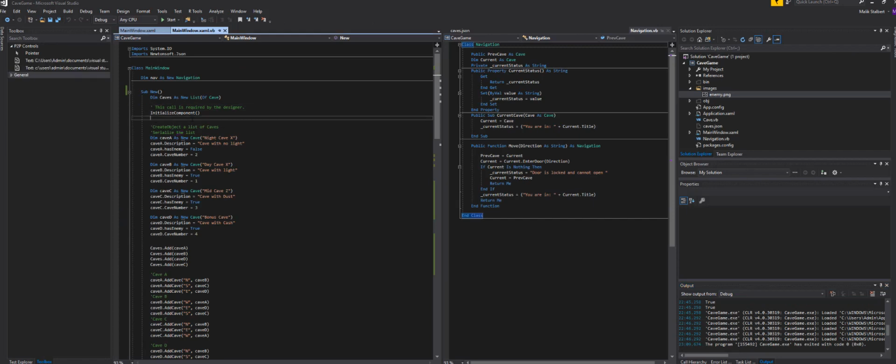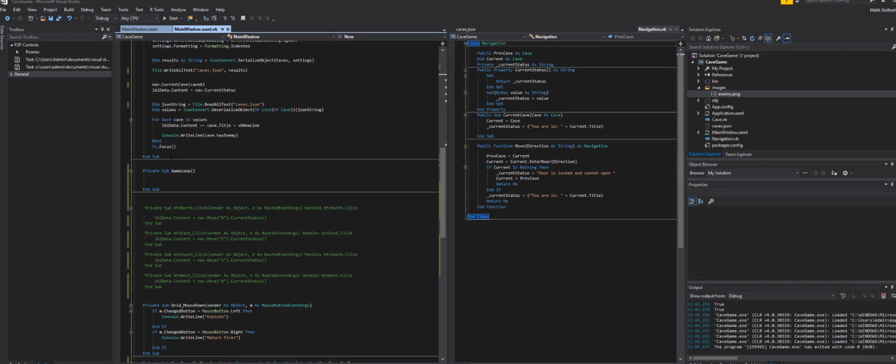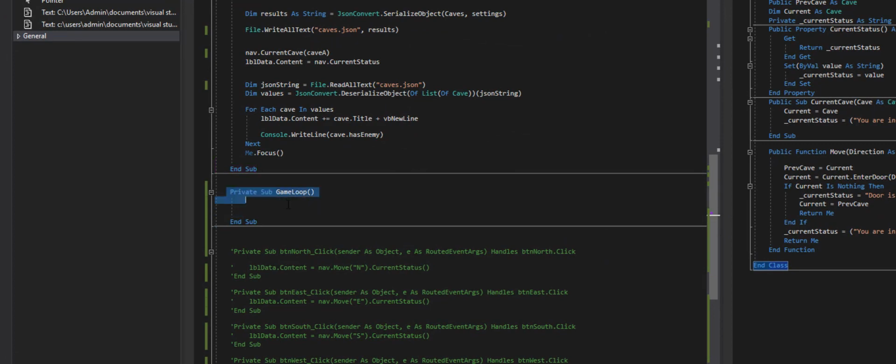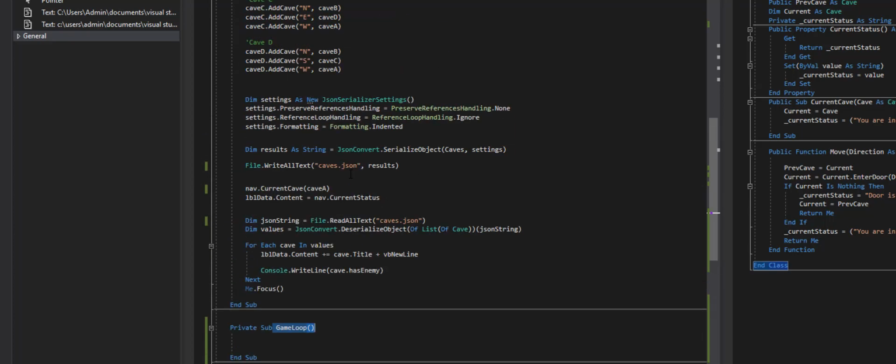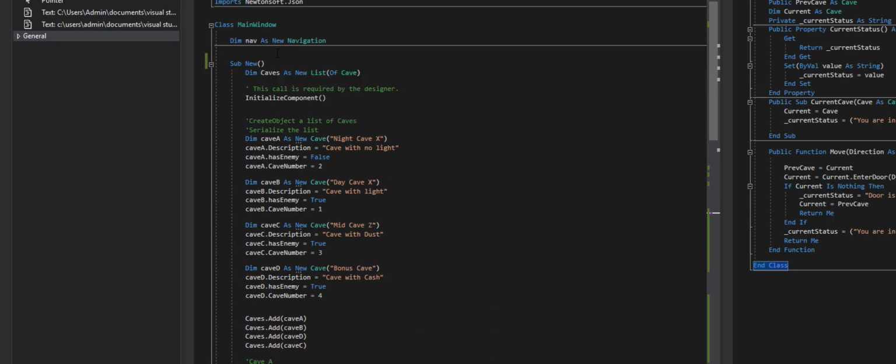Now, I'm going to put my game loop. I'm going to create a procedure called game loop, and I have that down here, I think. Yes. So right here I have this stub called private sub game loop, and you're going to want to have that because this is what we're going to run off every frame. Now we could create what's called a timer event, but we don't want to use a timer because we can run into issues with the timer not completing something in time, or if someone's computer runs faster, their timer is going to run faster, or we don't want any abnormalities coming about with our game. We want the game to be consistent.